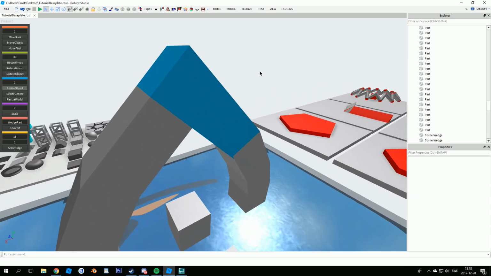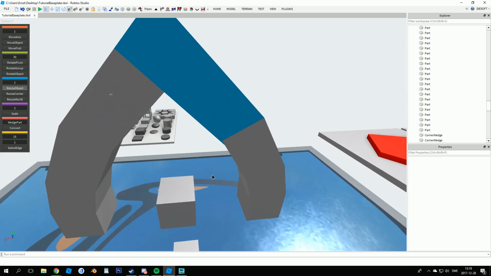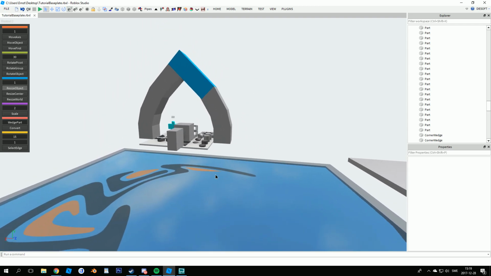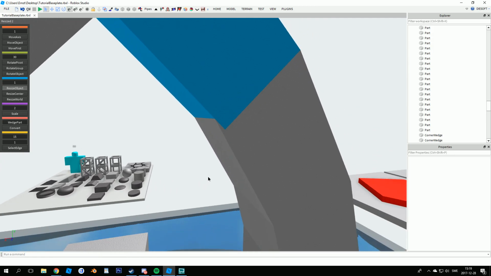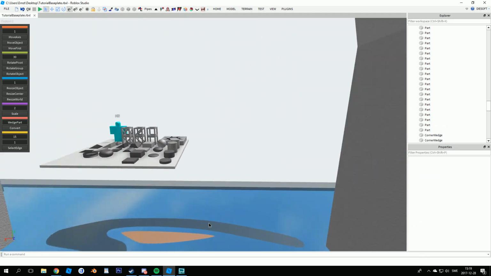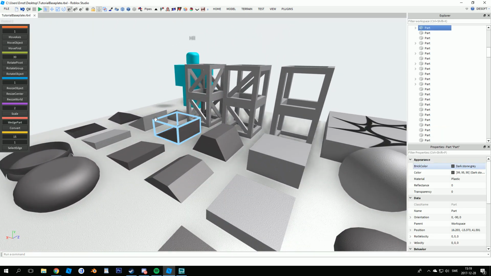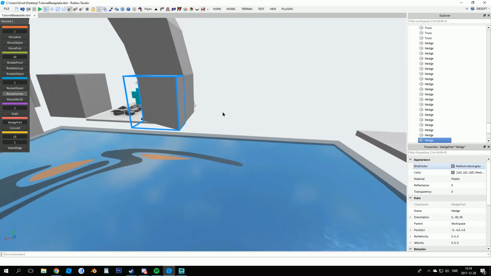But if it looks like this, obviously no Z-fighting, and if it's the same color and the same texture, you won't see that it actually cuts off on this end here. However, we still have this Z-fighting here, and that looks bad. You don't like that, I don't like that, no one likes that, so screw it. We're gonna add some wedges. We take wedges here, and we slap it on here.